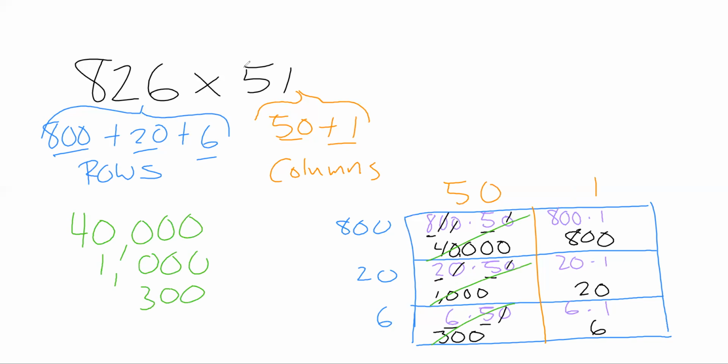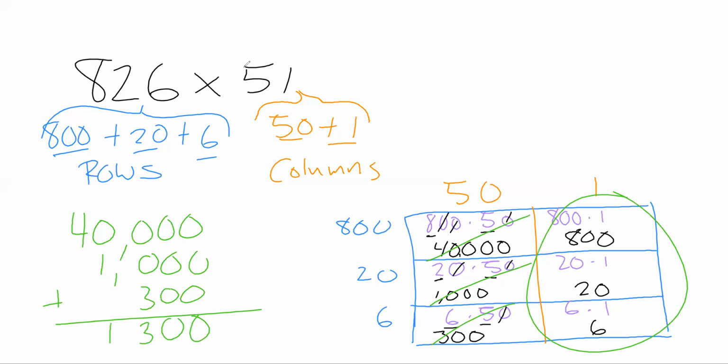And in fact, what I'm noticing here is actually I'm going to run out of space and I don't want to cram. So I'm actually just going to add up these 3 numbers first and then I'll come back for these. So that's a 0, and a 3. It's a 1 and a 4. So that's pretty cool. So 41,300. That worked out pretty easy. So I'm going to write that over here. That's not my answer.